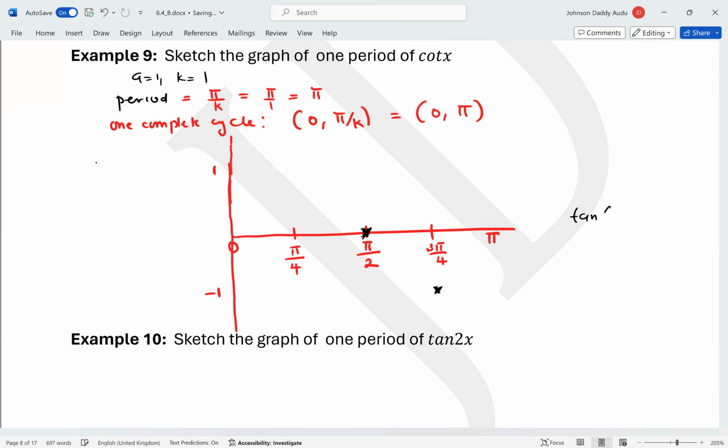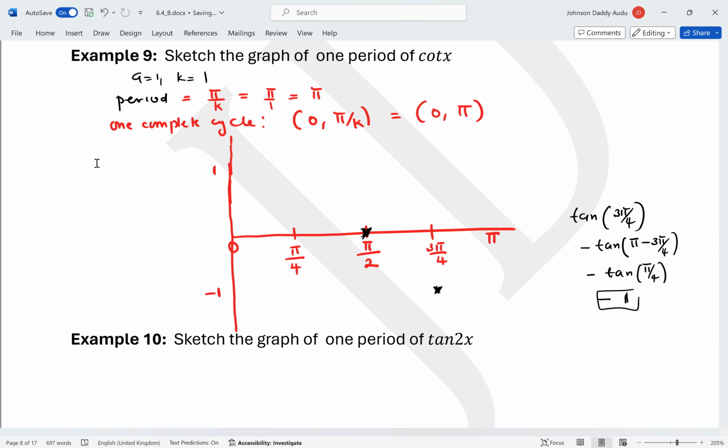Because we are looking for tan 3 pi over 4. If you look at 3 pi over 4, it is in which quadrant? This is definitely in the second quadrant, right? In the second quadrant, we know that tan is negative. So this will become minus tan of pi minus 3 pi over 4, which will give you pi over 4. So this is just minus tan pi over 4, which is 1. So you have minus 1. So that is why we are here, right?